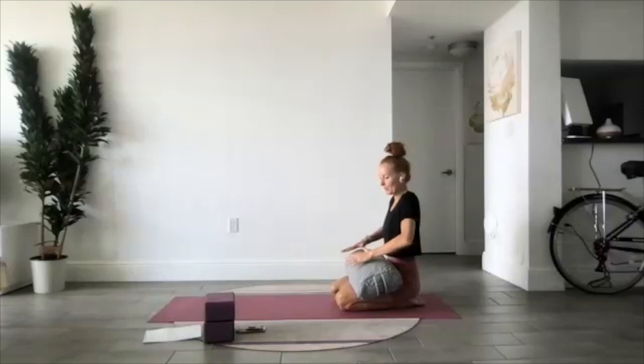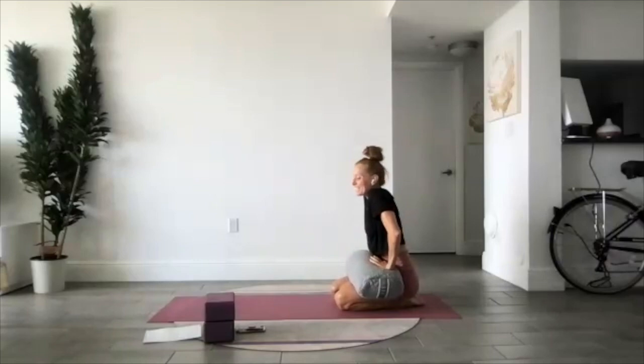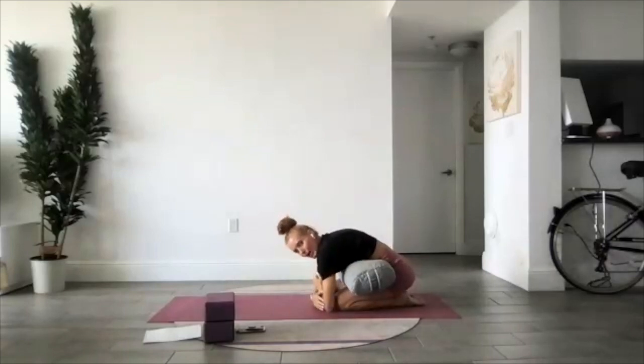As your eyes blink open, we're going to take our bolster. We're going to smash it down against our femur bone. Try to use that to lift the rib cage, extend up and out of the low back, and then round forward.